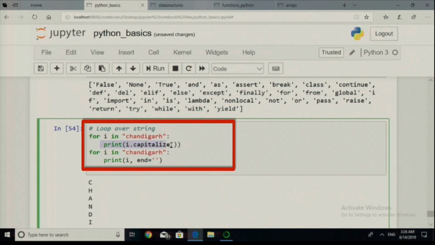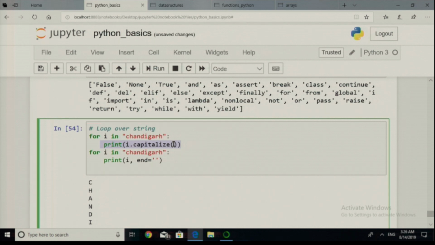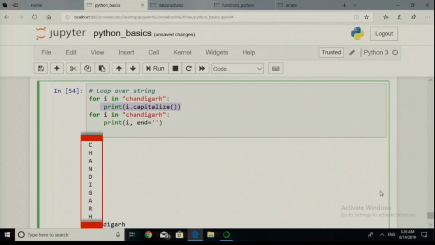You can check the syntax here, i dot capitalize, and as it is a method, close the brackets. The output of the above for loop is like this, CHANDIGARH. All the characters of the Chandigarh string are on different lines.